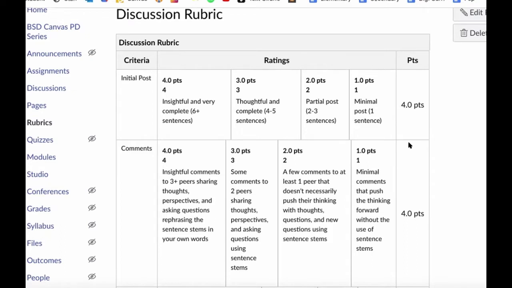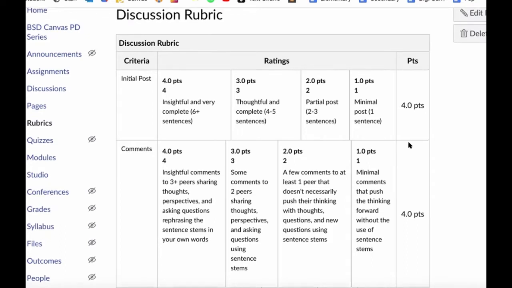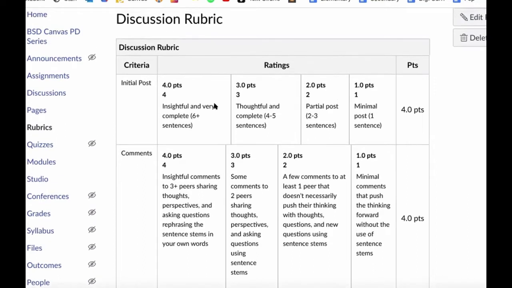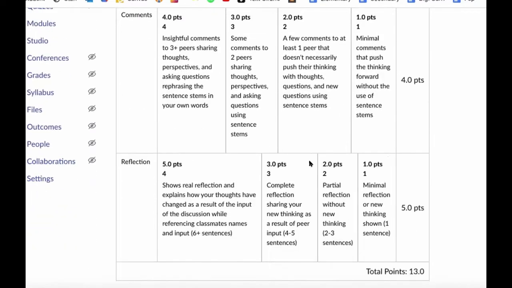I'm getting over it. So here's how a discussion rubric looks, right? You can determine the criteria along the left, and then you can designate, just like you normally would for any sort of a rubric, proficiency, what are your different criteria for each of the different levels. So that's essentially what one looks like.